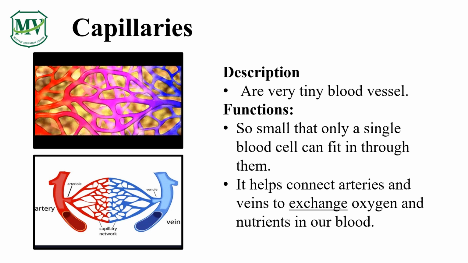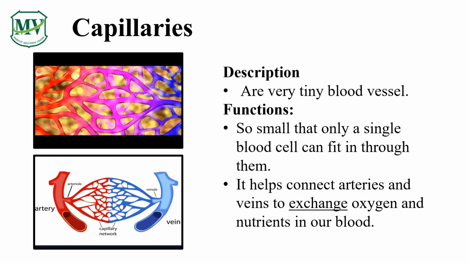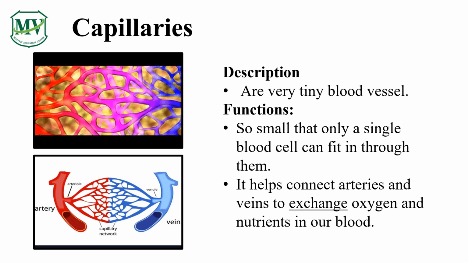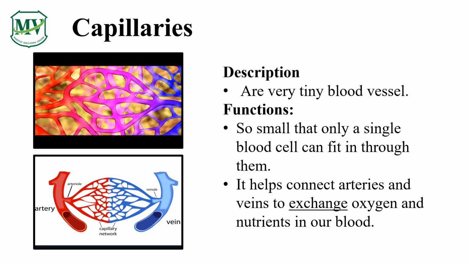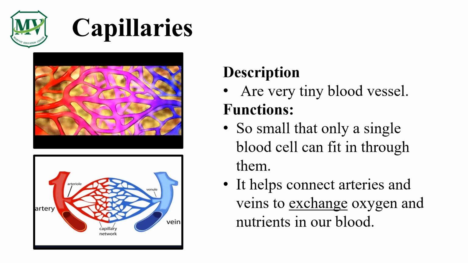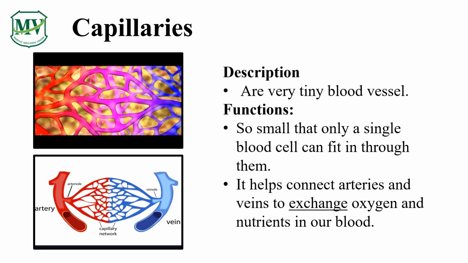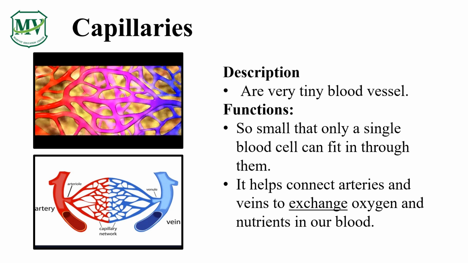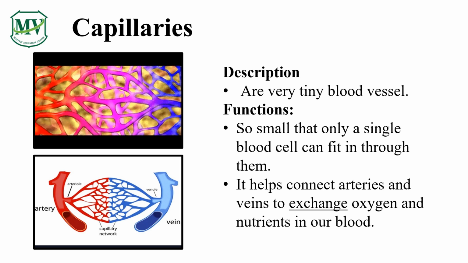The arteries and the veins interconnect at the capillaries. This is so important because this is the way the exchange of gases occurs. Capillaries are so small that only a single blood cell can fit through them. They help connect arteries and veins to exchange oxygen and nutrients in our blood.